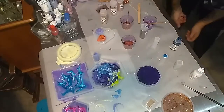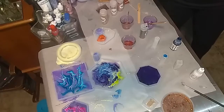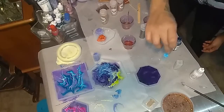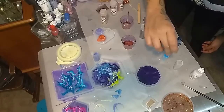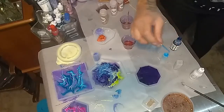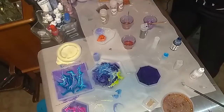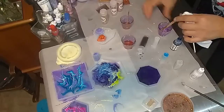I feel like it's not pushing it down in it. It's because it's already starting to cure. That's what I was saying before. That's why I cut the time on it. Maybe you just need to do it for 2 minutes and then... No, I honestly just think I need to try a different glaze because this is a glaze coat. This is made, like I said, for tabletops and what have you. I don't know if it's meant for casting. It said that it was kind of on the side for crafts and whatnot, but who knows? I don't know. Do you know?